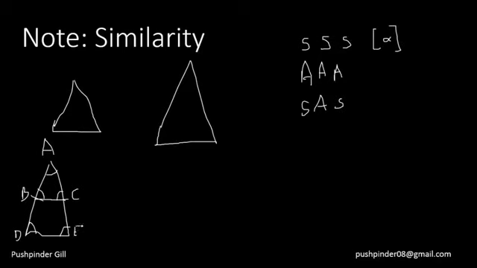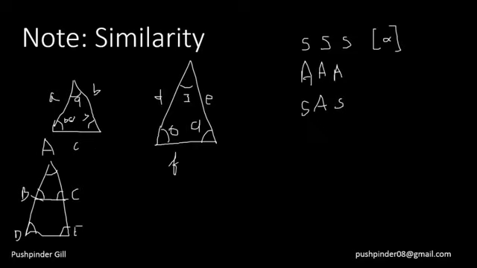Now, how do I actually use this similarity to my benefit? Okay, these two triangles are similar, what use is this to me? Let's suppose in one triangle this is angle 60, this is angle 30, and this is angle 90. In the other, this is angle 30, this is angle 90, and this is angle 60. Let's suppose this is side A, this is side B, this is side C, this is side D, this is side E, this is side F.